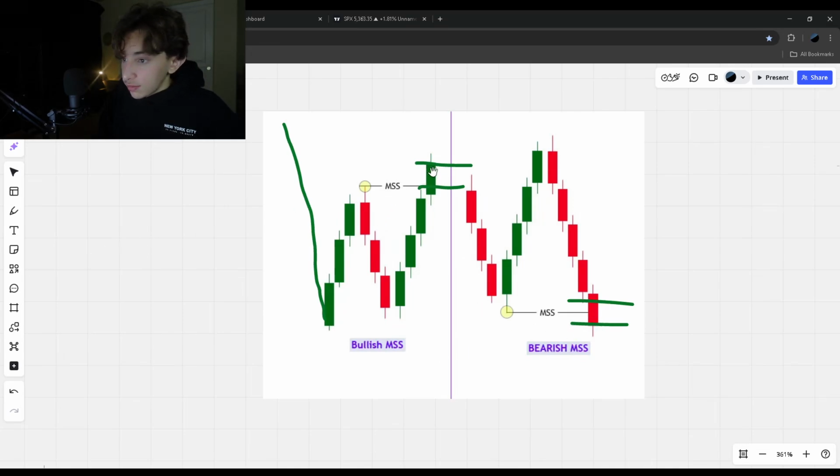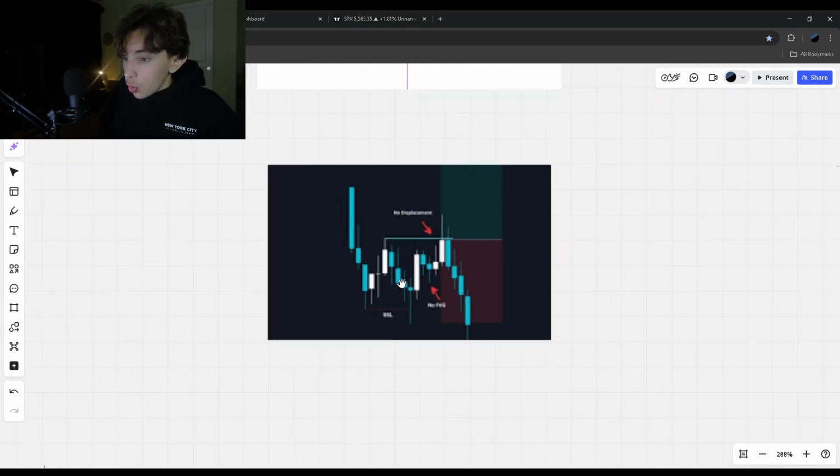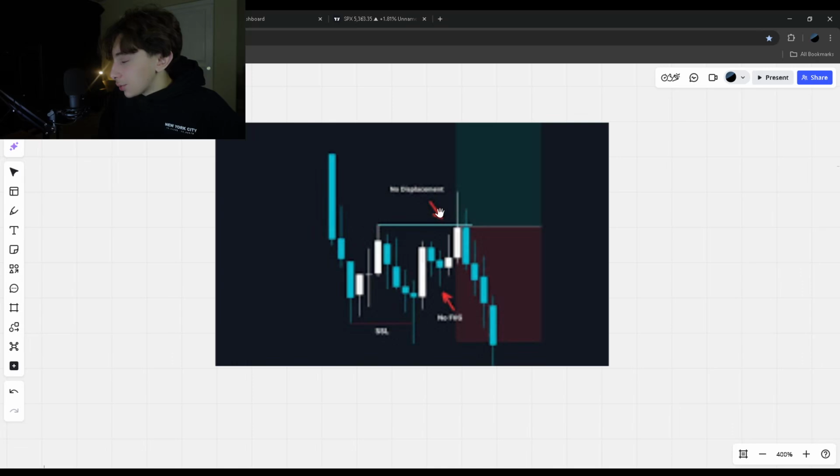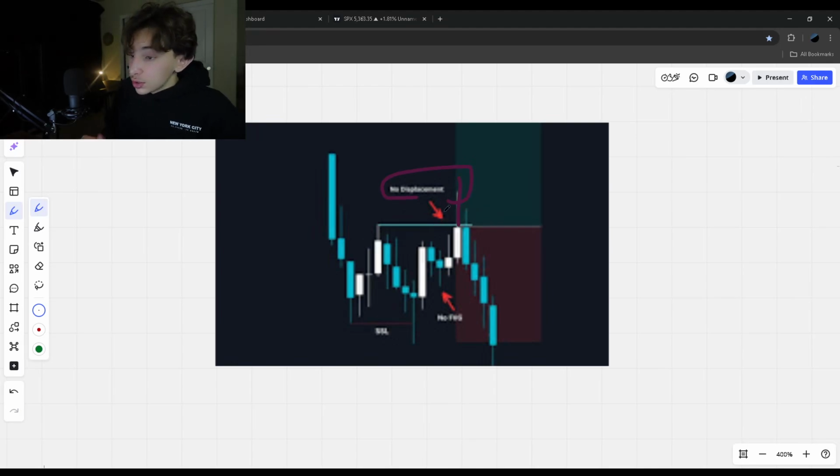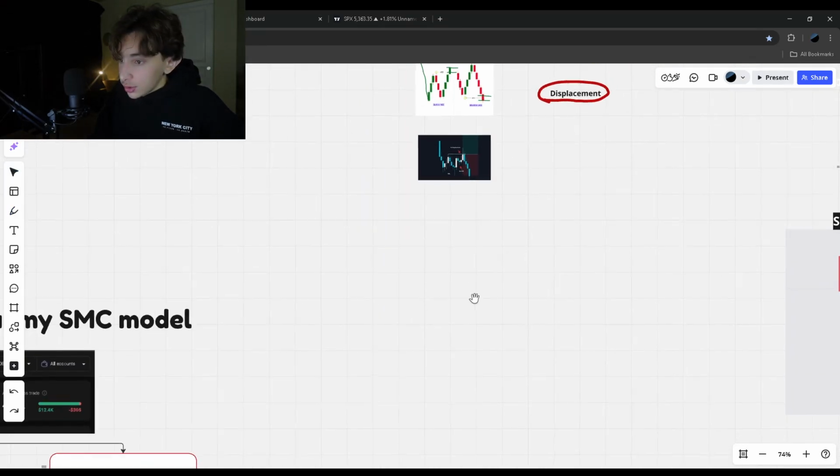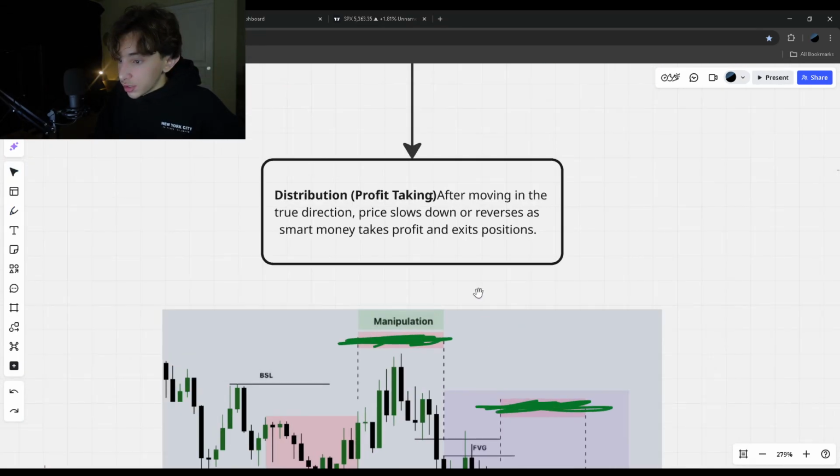So right here, what do we have? An imbalance. It's causing an imbalance, right? The market's causing an imbalance right here. Well, no displacement, and also I don't know why this is so blurry. I found this on Google, honestly. No displacement. What do we have? The candle just closes, or the wick just closes above. What does this tell us? This tells us that liquidity isn't strong enough to even close above this market structure shift, which means the market's probably going to keep going down. So yeah, that's essentially the difference with no displacement.